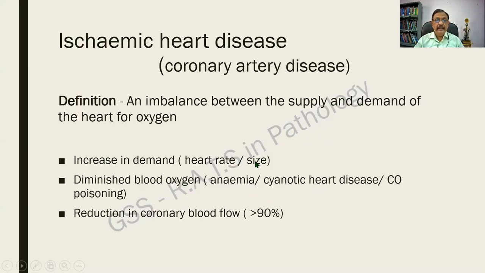And other things being normal, whenever there is a reduction in the coronary blood flow. And that too, you find that a lot of compromise is required, which can lead to an ischemia. So you find here it is an increase in the demand or a decreased oxygen or a reduced blood flow. Any of these can lead to an ischemic heart disease.